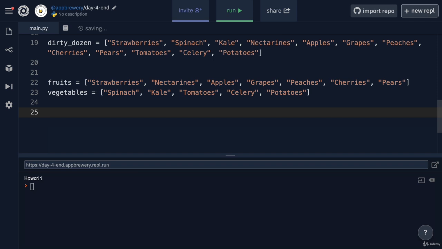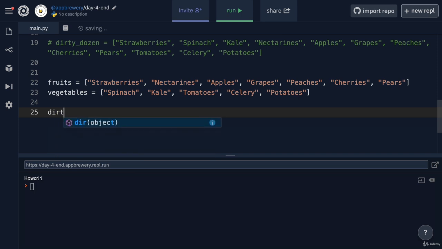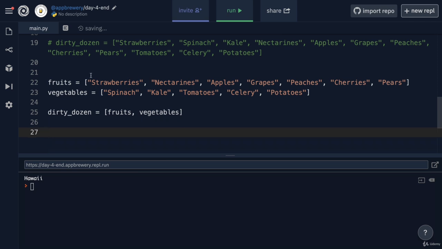Well, that's what's called a nested list. Instead of our original dirty dozen, we could create a new list called dirty dozen, and we set it equal to a list that contains 2 lists. It contains fruits and it contains vegetables. So now what effectively has happened is we've inserted this list inside here, and then we've inserted this list inside here.